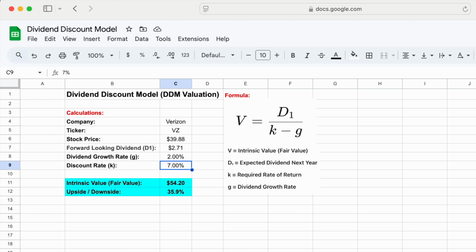And I also want to tell you that no valuation formula, including this one, will ever be perfect in predicting stock prices on its own. So make sure to use multiple different methods and do detailed research on the company before you decide to invest in it. So now you know how to use the dividend discount model and this formula when valuing stocks.